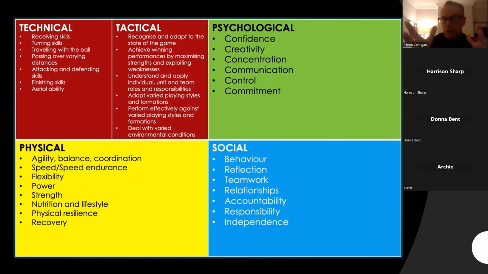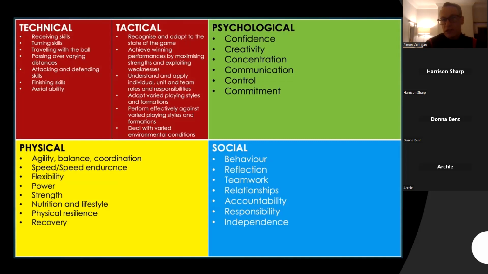So it might be just pulling myself, Hugo, or Owen to one side and going, look, I'm struggling with my game a little bit. Can you help? Can you help me through the issues that I'm having? It might be that for a period of time we simplify your game. So thinking about the position that you play, if a defender is an example, we might just go, okay, right, today all we want to focus on is the tackles that you win and the contact on the ball, and that's it. And then we'll assess those successes after the game.